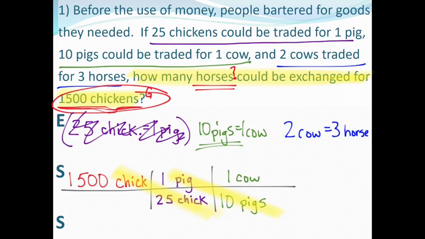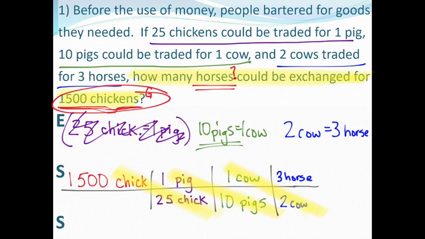And if I stopped now, this would tell me how many cows I could get for all of those chickens. But I don't want cows. I want horses. And we only have one more equation to use, so hopefully that's enough to get us there. If we want to cancel out the cows we got, then we need to put the 2 cows on bottom and 3 horses fill in the top. And I'm still checking diagonals, not really crossing them out. We still need to be able to see these. That's why I'm using my highlighter tool here.